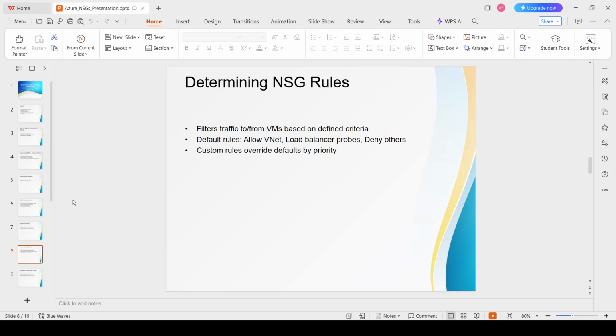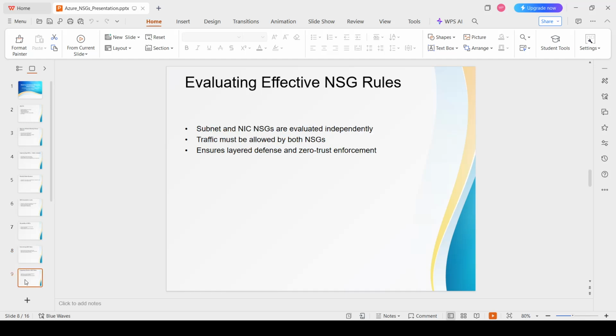So both default rules and custom rules can be there. Evaluating effective NSG rules: subnet and NIC NSGs are evaluated independently, and the traffic must be allowed by both NSGs, then only it will work. This ensures layered defense and zero trust enforcement.